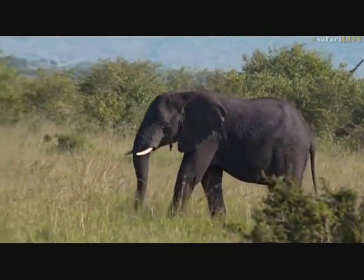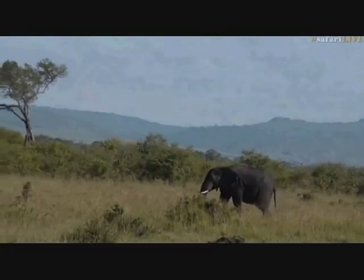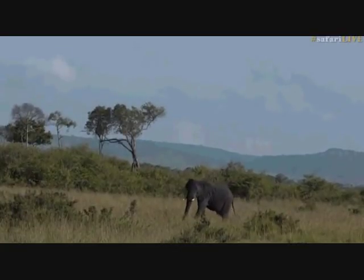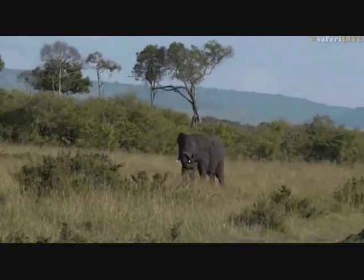Although out here we see quite a few bachelor herds of elephants. We don't see it as often in the Sabi Sand, which is bizarre. I mean, in Zambia, you'd see huge herds, 30 or 40 elephants, just bulls. I have seen bachelor herds, of course, more so in the Kruger, in the southern parts of Kruger. I've seen some big ones, but not so much in the Sabi Sand.